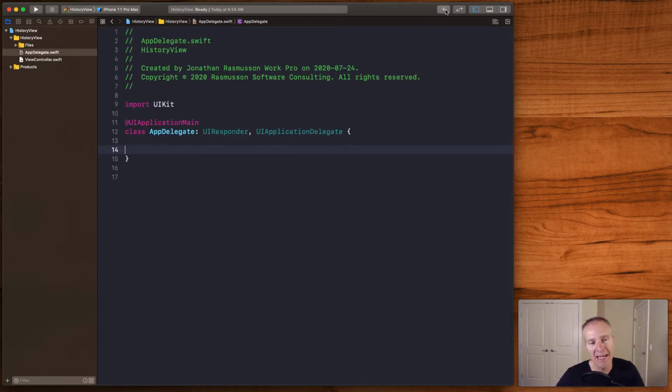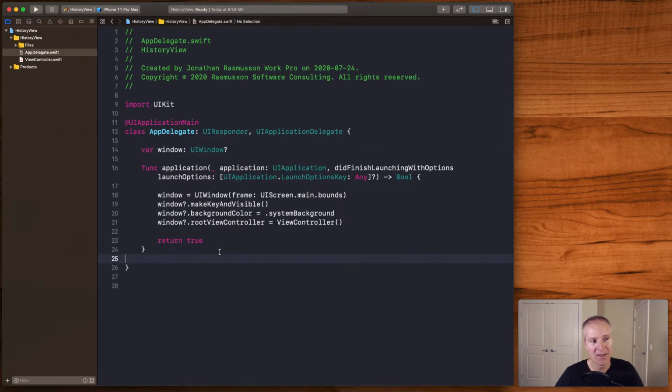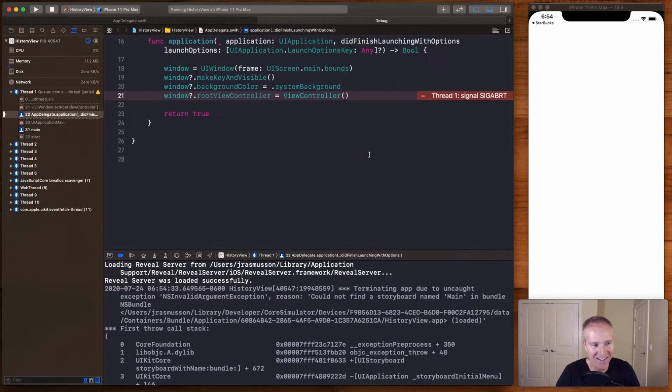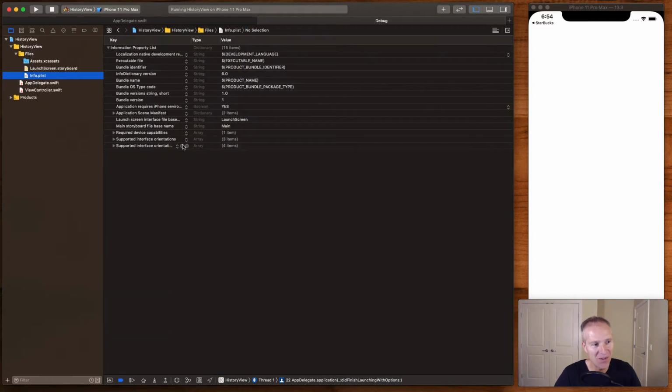And then I'm going to use my handy dandy code snippet here. This is just some pre-generated code that allows me to create and instantiate a view controller and stick it on my root view controller like this. And now basically I've got a storyboard-free app, which if I run will fail because I forgot one more important step here. In the Info.plist, there's two entries we also need to delete.